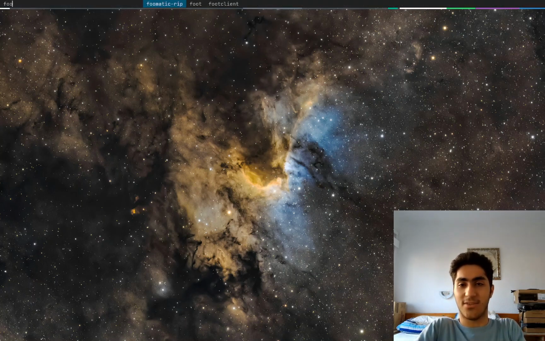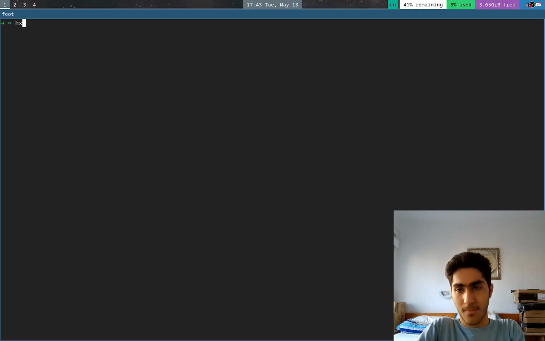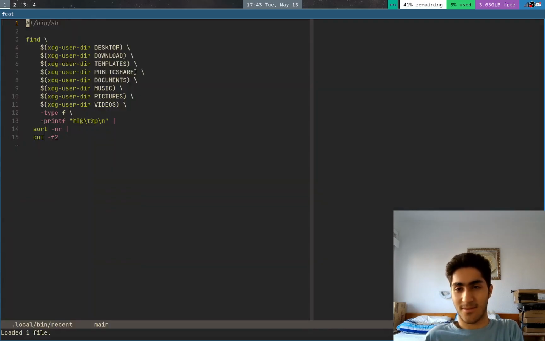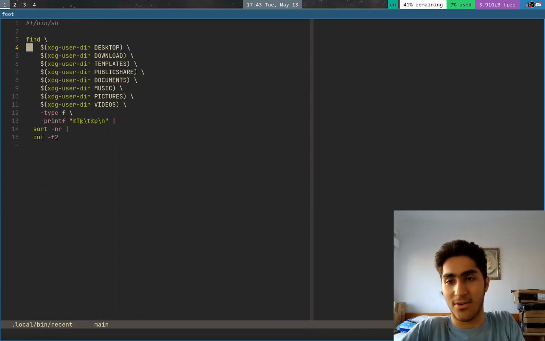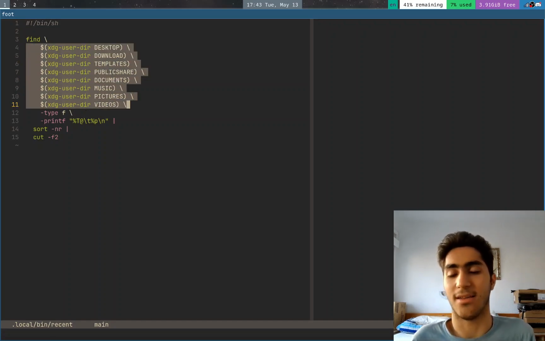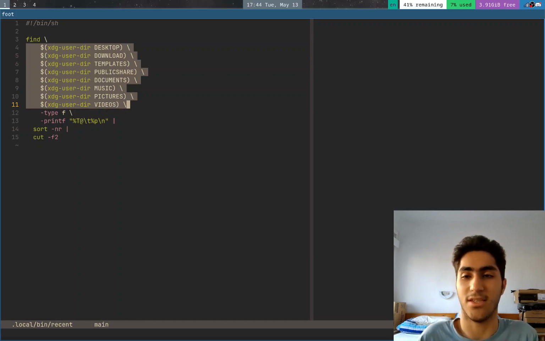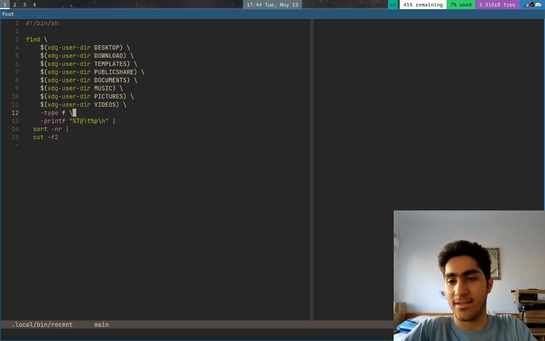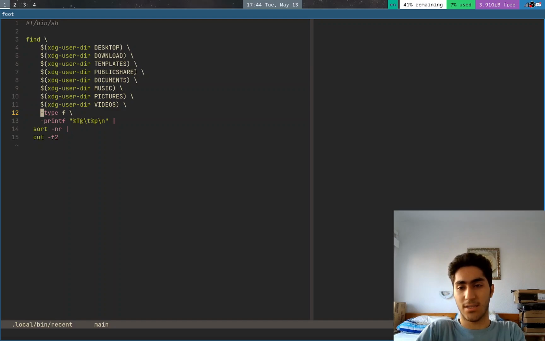So in case you're curious how I achieved this, I basically have a base script for this, and of course this involves scripts. I probably used Arch back then, who knows. So here's the very simple script. I index all my main directories or XDG directories, and filter them by file, so that non-files won't make their way in my list.